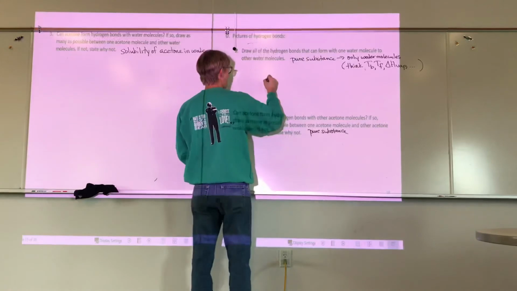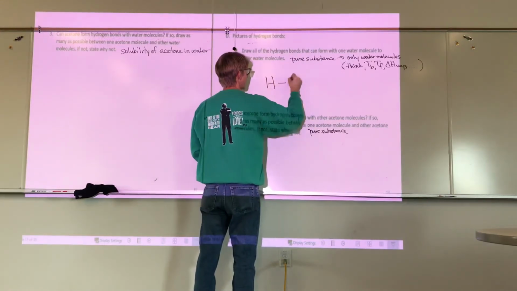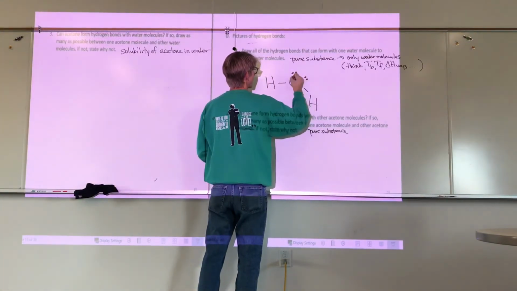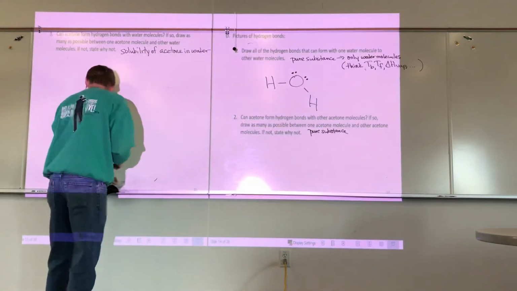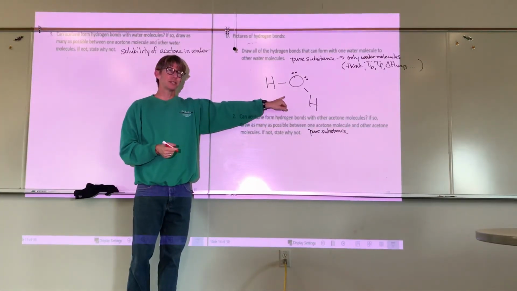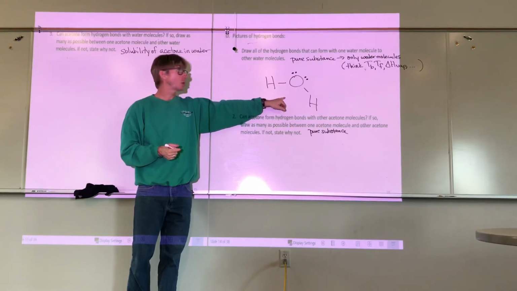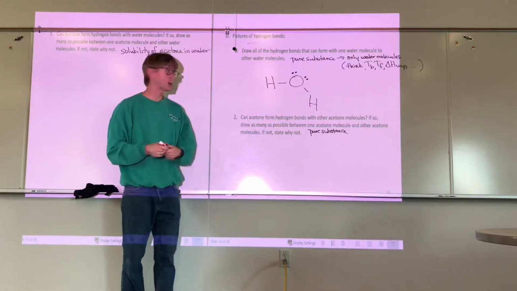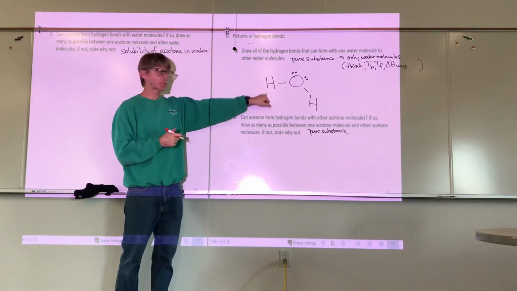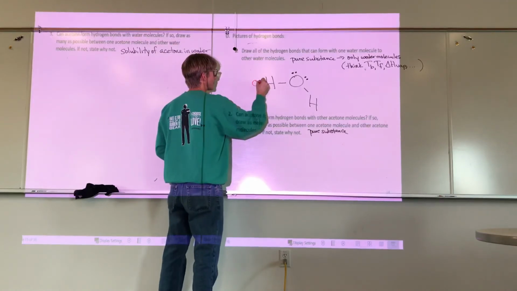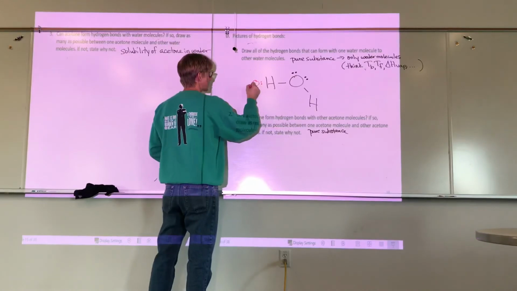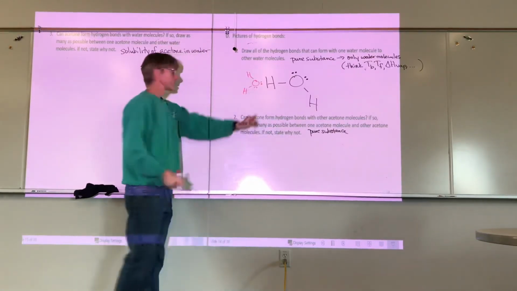sometimes I just draw one of them big. And then I allow you to draw other water molecules around it to show the hydrogen bonds. For water, hydrogen bonding with other water molecules, I would expect you to do the following. For each H, orient an O from water with one of its pairs of electrons towards the H.